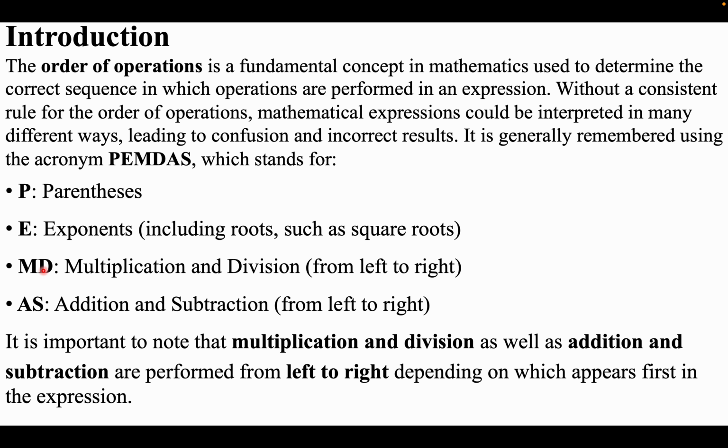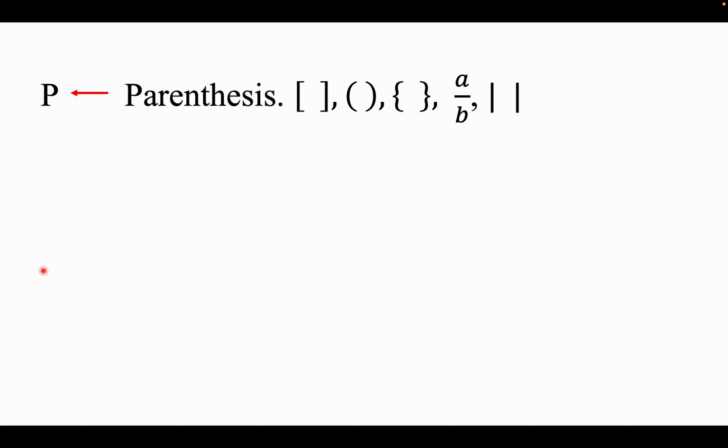So let's look at parentheses. The first step that we have to do is what's inside the parentheses. Well, not just parentheses, anything that has a grouping symbol like brackets, braces, or if you have something like A over B, something you can divide and simplify, you can simplify that always, or an absolute value. Those are what we have to do first. And if you have a parentheses inside another parentheses, then you have to do the innermost first, and then work your way out.